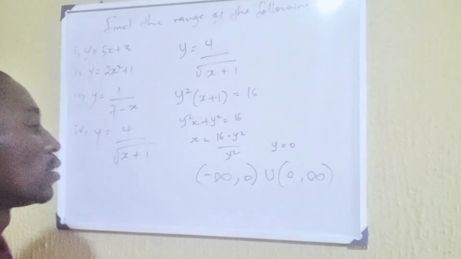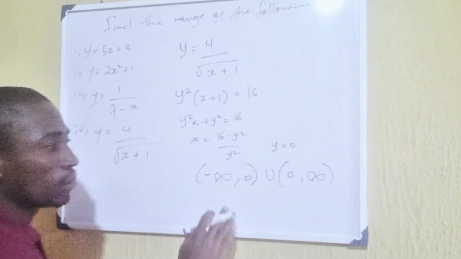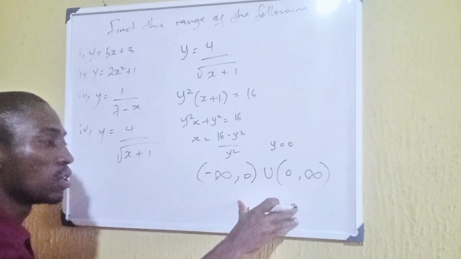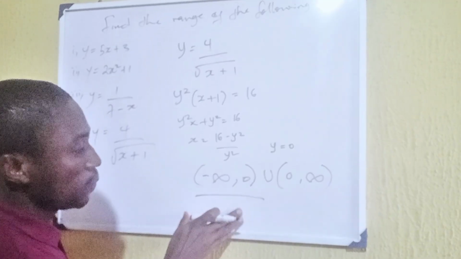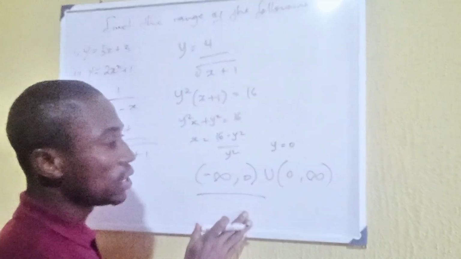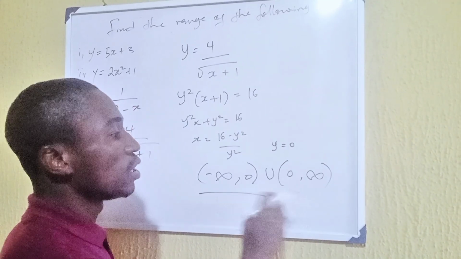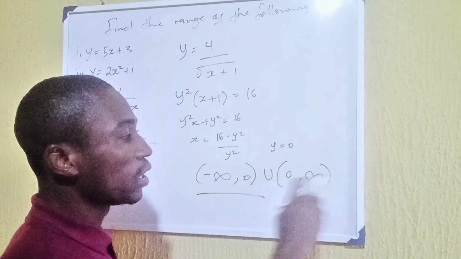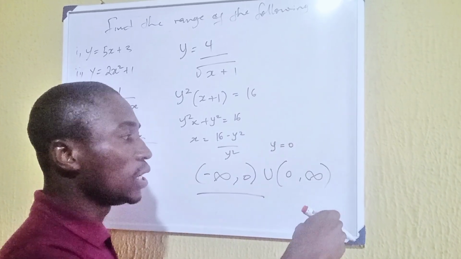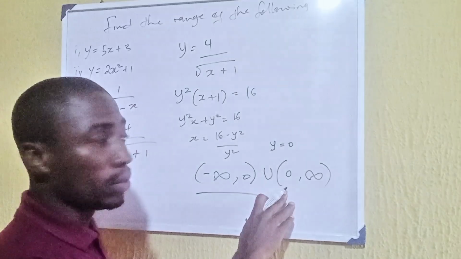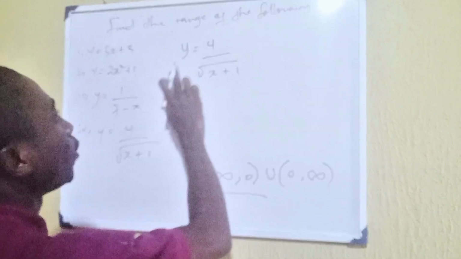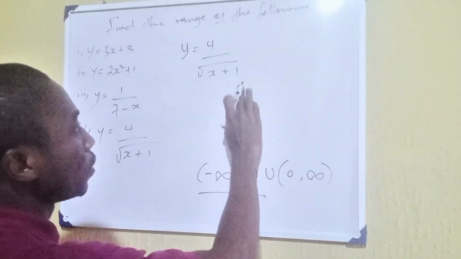Before we go ahead, it's necessary to verify something, because looking at this, we may assume that this is the range, but the truth is that this part is also excluded from the range. The only values that are part of the range are between 0 and infinity, whereas 0 is not included but an excluded value. It's just here as a boundary value. Let's verify. To have y equal to 4 over root x plus 1.